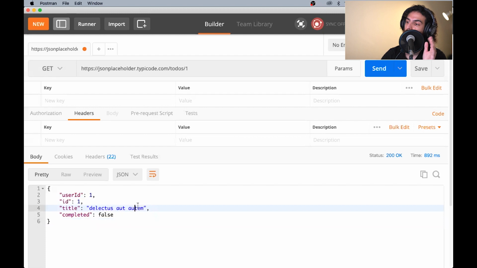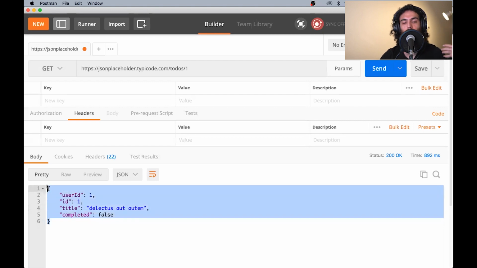Maybe that's something you should read about on your own later on, and maybe we can have a workshop on that topic. But I just wanted to show you that you can make different kinds of HTTP requests. More specifically, you can make different types of HTTP GET requests to a server. So not only can you request an HTML document, you can also request different types of data formats.